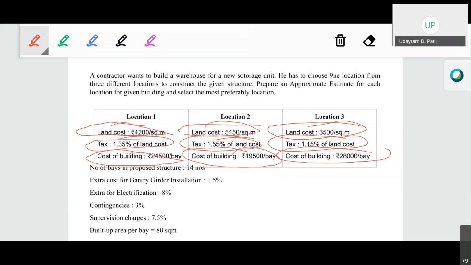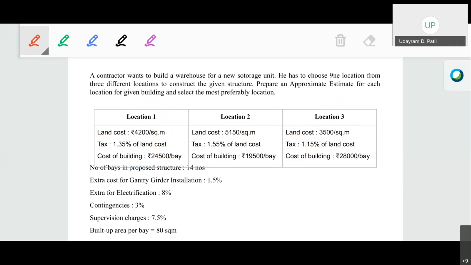Okay, as well as if the specification जे काही आपलं समजा we need a special type of brick, and that brick is not available at location 1 and will be available at location number 3. Therefore there will be a cost difference between the construction at location 1 and location 2. Okay, so depending upon all of these other factors, transportation cost, whether it is transportation cost of the manufacturer or the delivery of the item, the cost of the building at the different site or the different projects will be different. Okay, such as material rates सुद्धा तुमचे वेगवेगळे असतात.